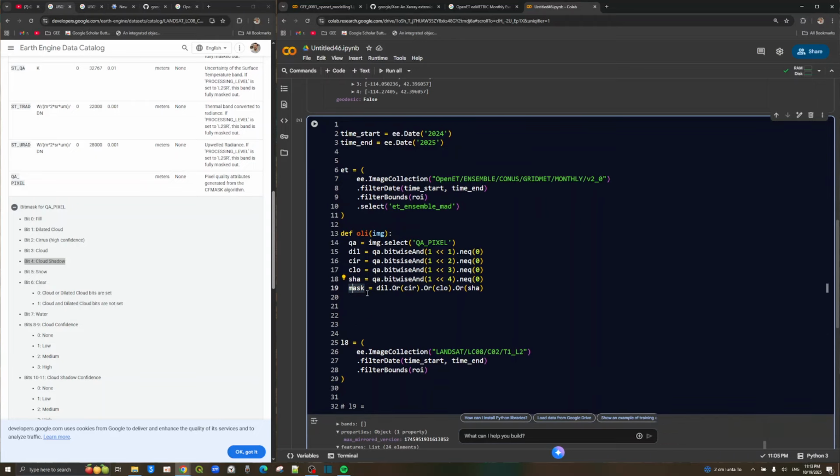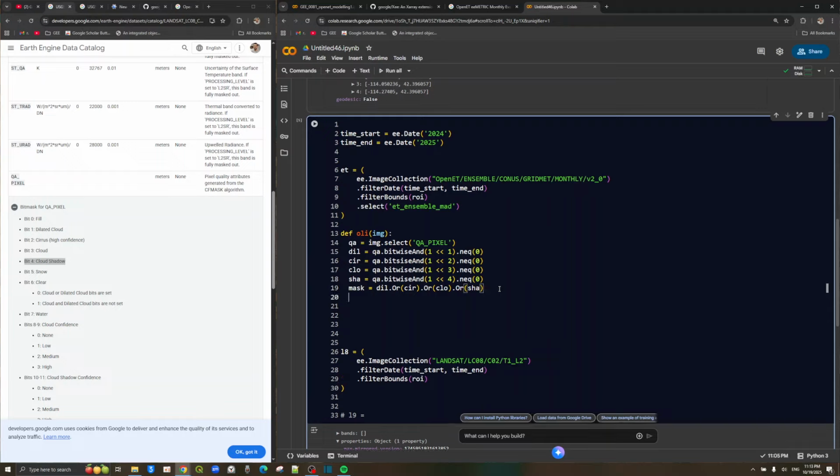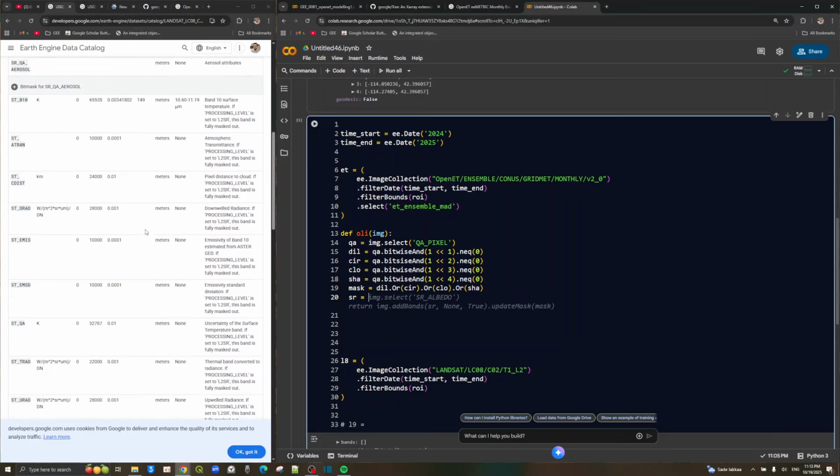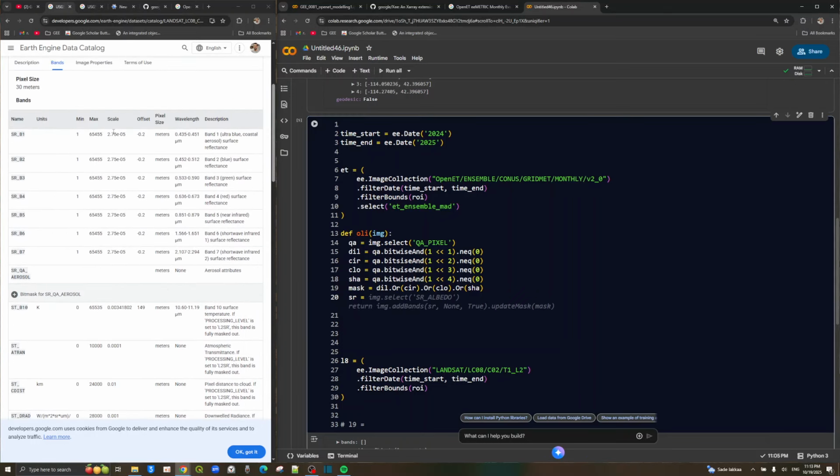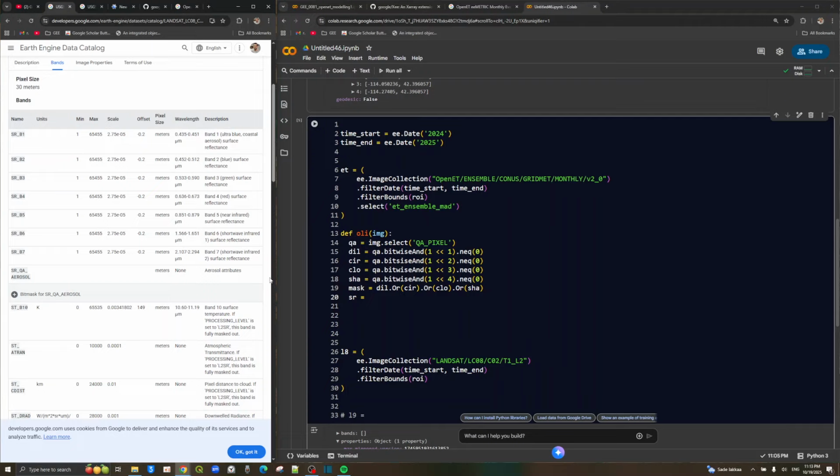In the next step, we need to calculate the NDVI and surface temperature. We need to extract these parameters. So to calculate the NDVI, first of all, we need to apply the scale factor on the multispectral bands.